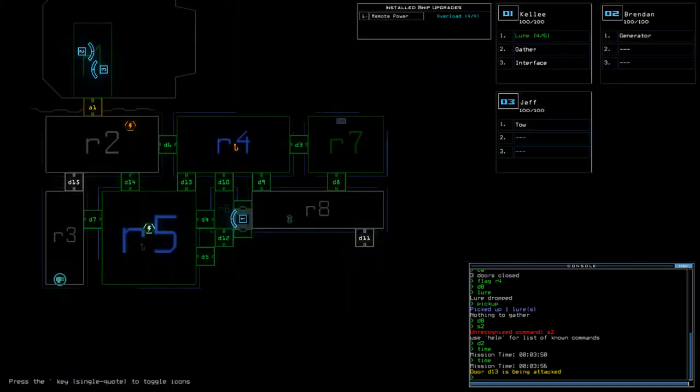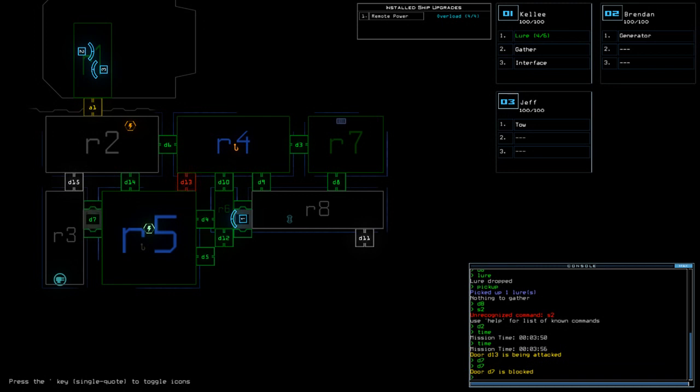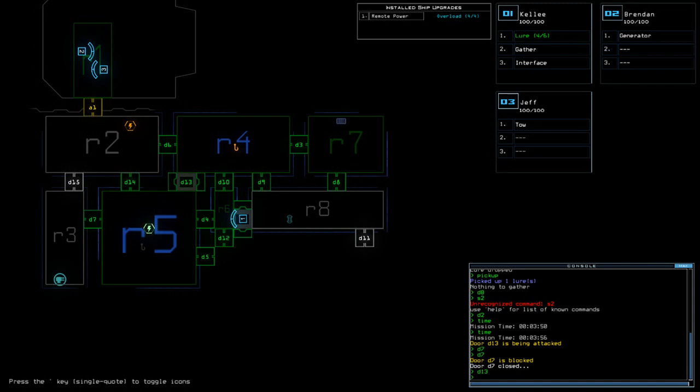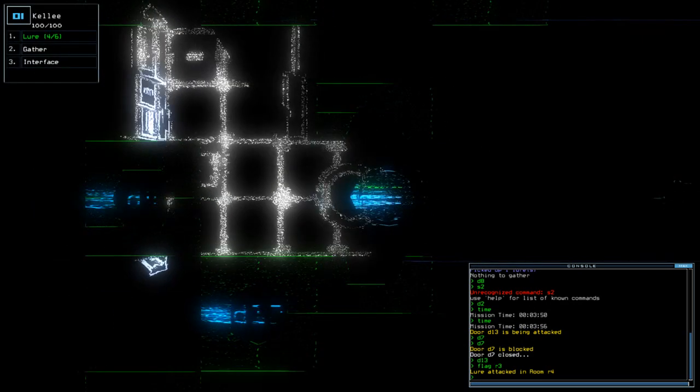Alright, so next up. D13. As you know, go to D7, please. It's that lure, isn't it? Fine, just do that. Yeah. Yep, that's fine.